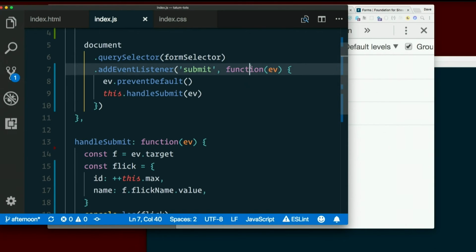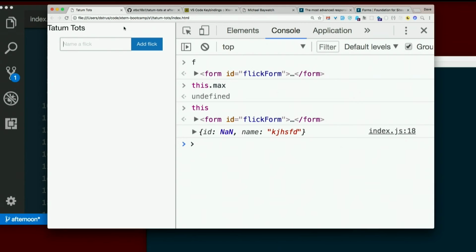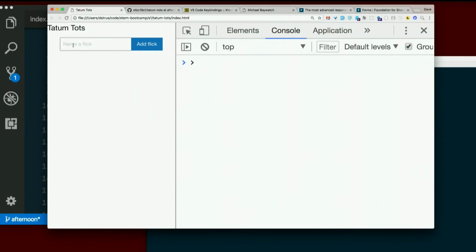So we put an anonymous function in there, and now it's the event handler, and it's the one with the binding that's going to get screwed up. And handle submit should get bound to whatever was in front of the dot. Let's try it. Don't need to slavishly copy just yet. Let's make sure it works. Refresh.